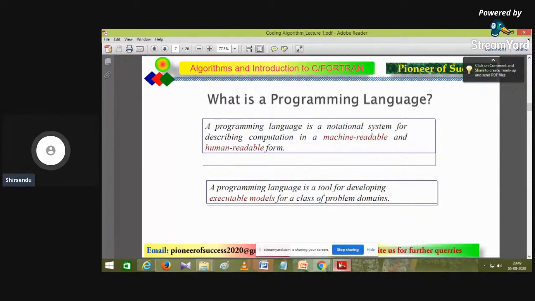The instructions are very easy, and even if you do not know many things, by seeing a particular code, you can understand what a person is trying to do. So this much human readable it has become now, but initially it was not human readable, it was machine readable. Everybody knows the computer does not understand anything except 0 and 1. So everything has to be converted into the form of 0 and 1, that is called the binary system. When you compile a program, the instructions are given in regular form, but the machine converts them into binary form so that it can understand, and all the calculations are done in binary form.